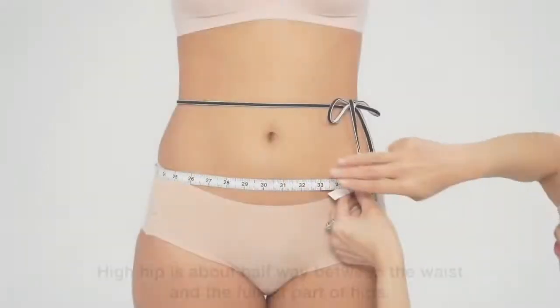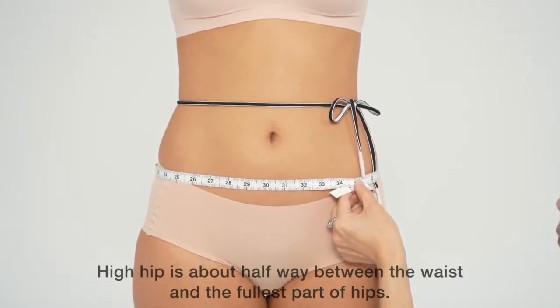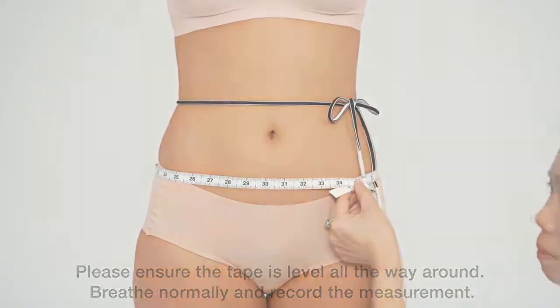High hip. High hip is about halfway between the waist and the fullest part of the hips. Please ensure the tape is level all the way around. Breathe normally and record the measurement.